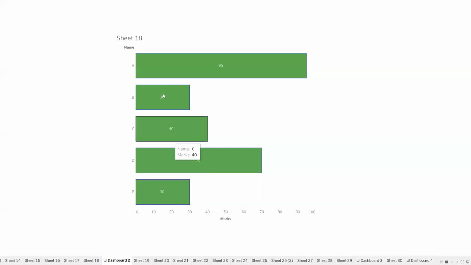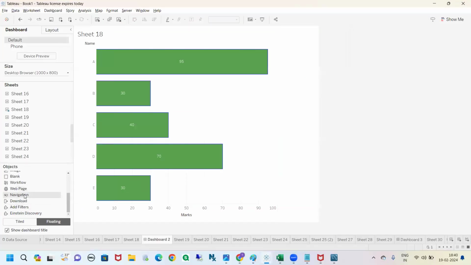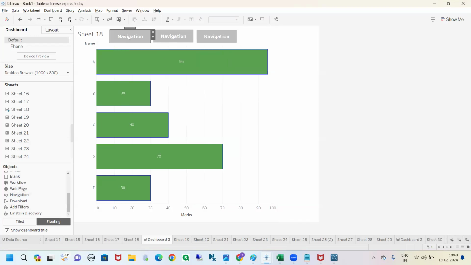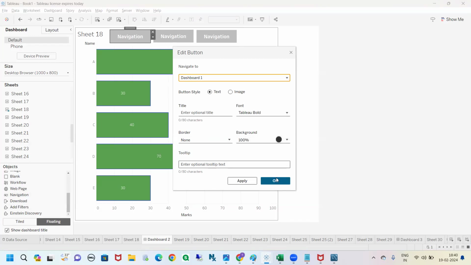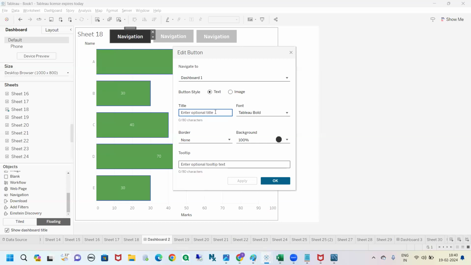And when you come to this dashboard, right, from this dashboard also we want to navigate to the other dashboards also, right? So because of that reason, in real time, what we will do is I can bring 4 to 5 navigation buttons here. For example, I have created 5 dashboards. So I can have 5 buttons here. So each button I'm linking it to a particular dashboard. So whenever the user clicks on this dash button, right, he will be navigating to the dashboard one.